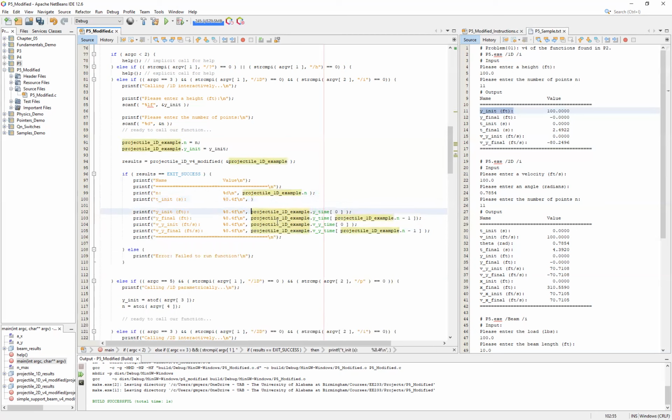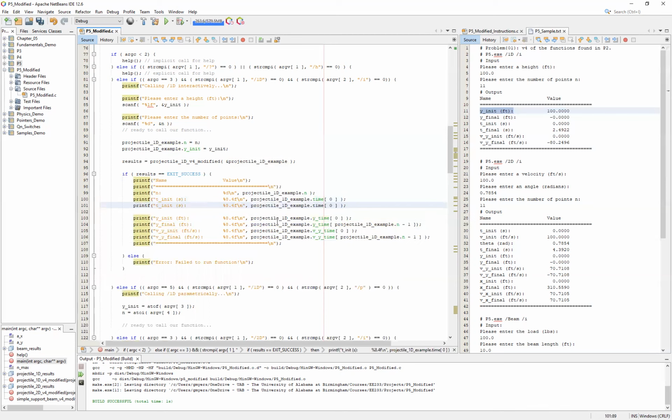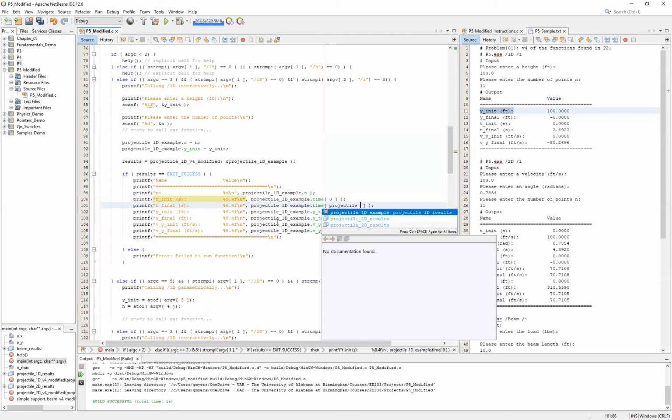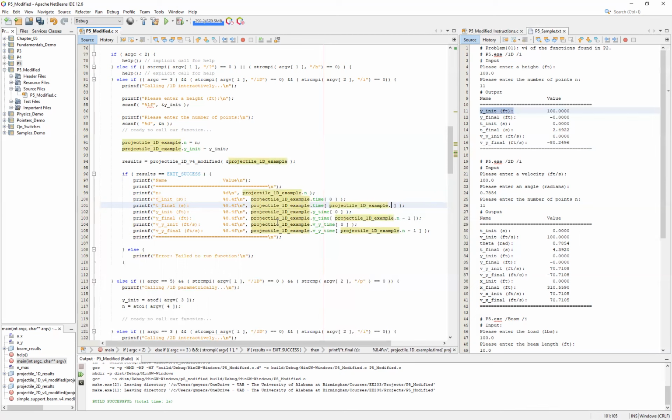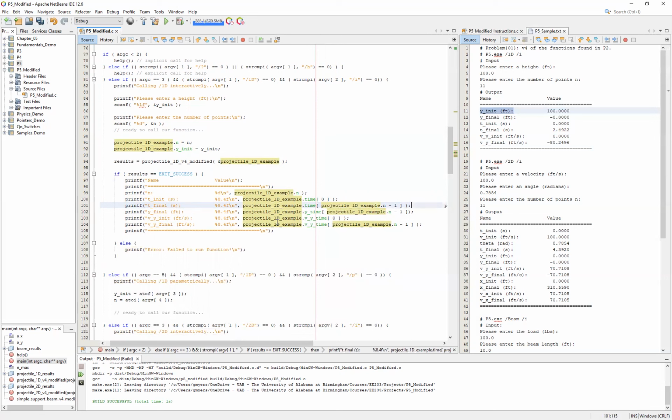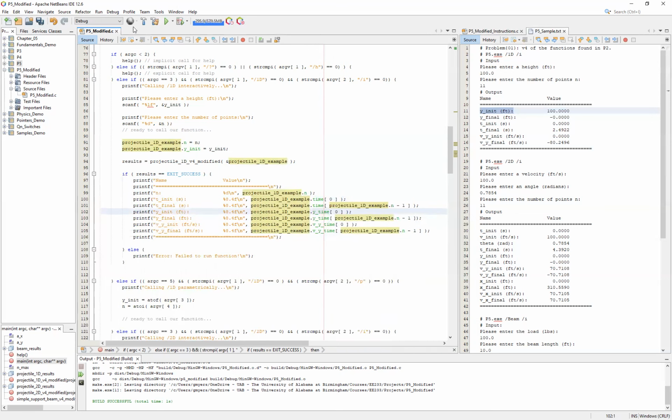And then hopefully you can start to see the pattern now. As a matter of fact, I'm actually going to do a little bit of convenient copying and pasting here, in that we're not going to be doing the y_time for this one. We're actually just going to be using the time. And then same trick for our t_final. Of course, what we're going to do here is we're going to once again leverage our projectile_1D_example.n and then minus 1. And that once again gets us the last valid element in our array.